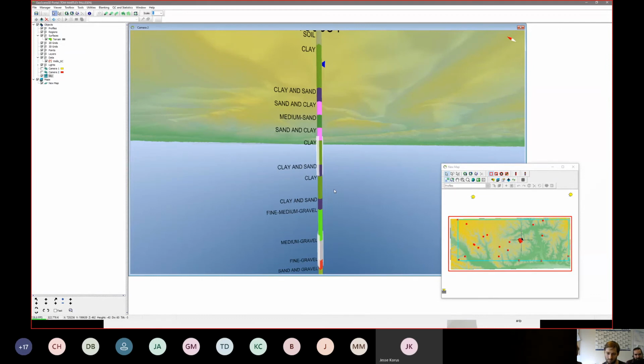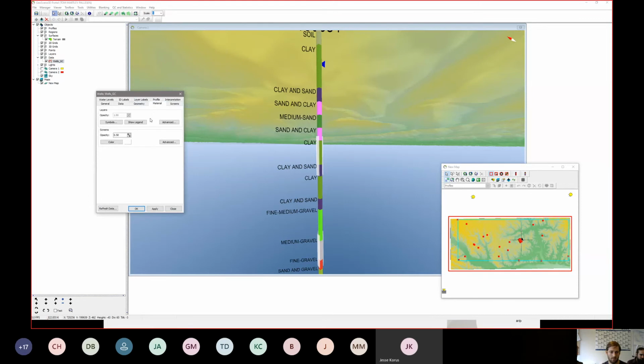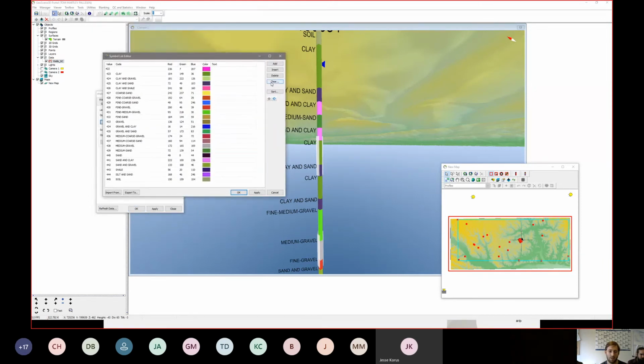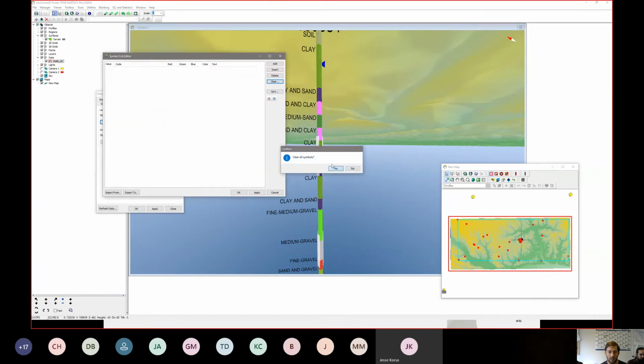And of course, the colors of the individual lithologies can be changed. Thomas just made a random simple list with random colors. And you can just change the colors and save them, so you have your own predefined simple lists to be used for further use. So if I should show you once more, this list, I cleared it before, I can clear it again, and then I can actually start creating my own.